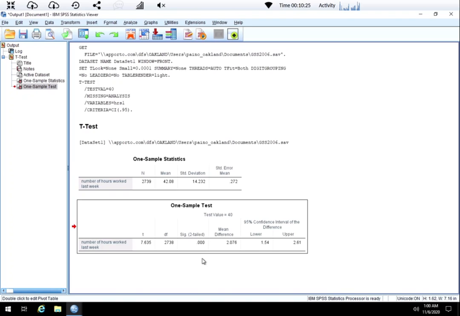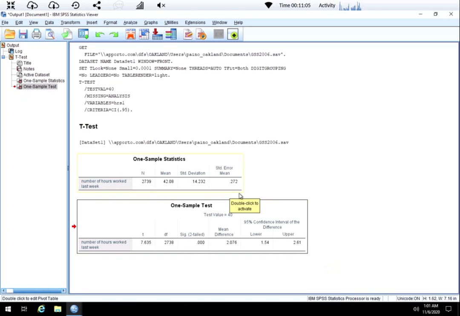SPSS also gives you a 95% confidence interval for the mean difference between the test value and the sample mean. Here you can see the confidence interval runs from 1.54 to 2.61, providing estimates of how much more than 40 hours per week Americans work. So it could be as little as 1.54 hours more, so 41.54 hours, or it could be all the way up to 42.61.